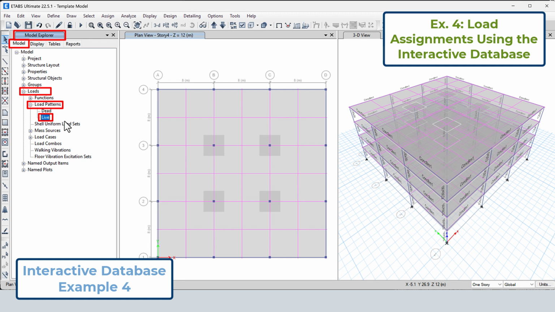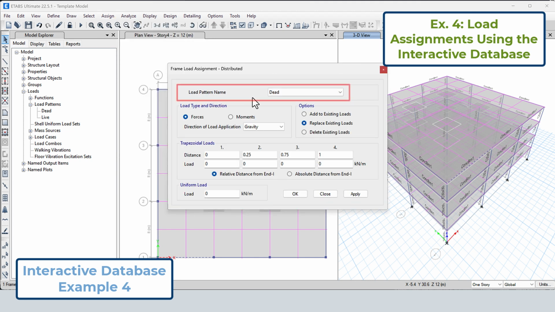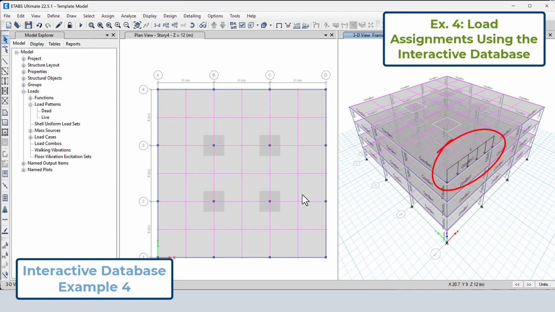At the moment, since we haven't assigned any loads to the model using this load pattern, the live load is not in use. Let's use it to apply some uniformly distributed loads on the perimeter beams of the model. Start by assigning the load to a beam element the traditional way, that is, selecting the element, and using Menu Assign, Frame Loads, Distributed, and for the live load, you can specify the direction and intensity of the load, let's say 5 kN per meter in the gravity direction. Please note that the load is displayed on the graphical user interface.